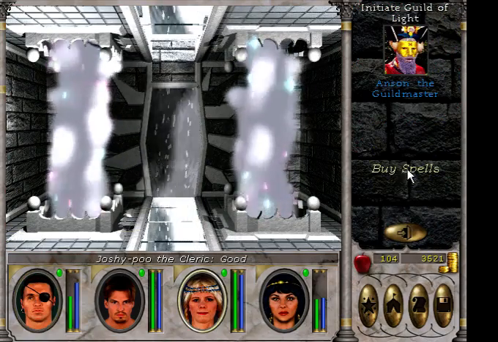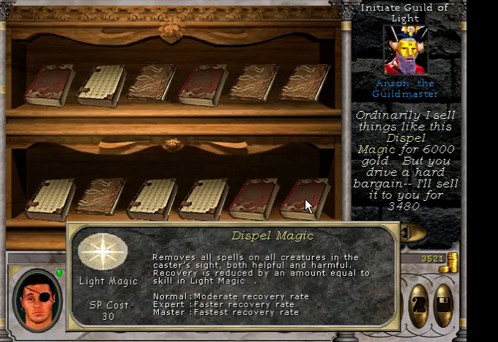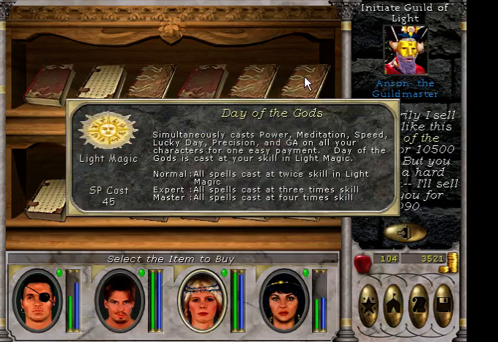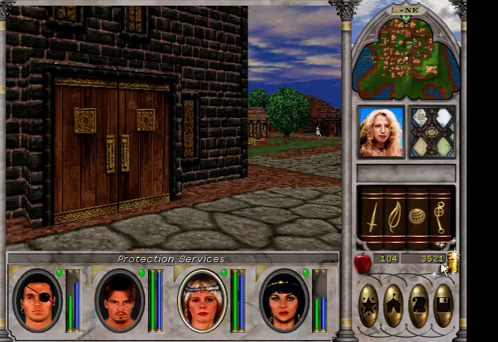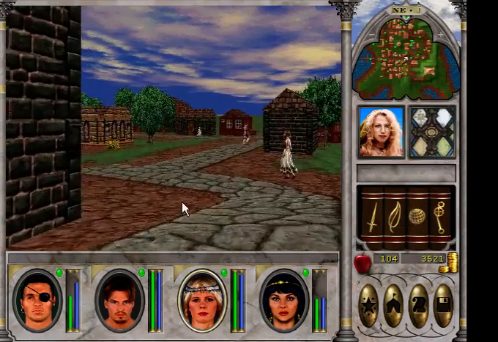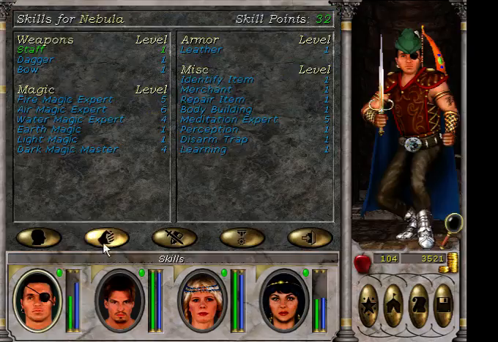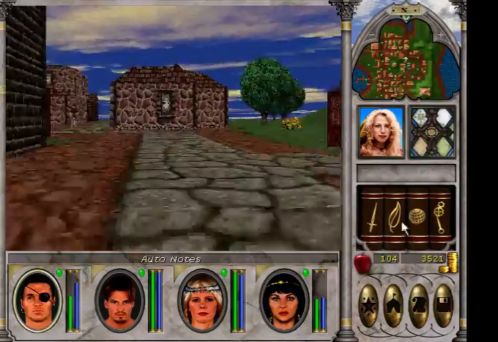Light magic. Dispel magic. Removes all spells on all creatures in the caster's sight, both helpful and harmful. Recovery is reduced by an amount equal to skill in light magic, with a misplaced period at the end. Day of the Gods. I need to go get some more money. Excuse me, Mr. Light Magic Dude, sir. Alright, we will get expertise in light magic.